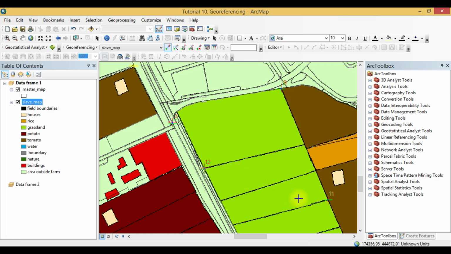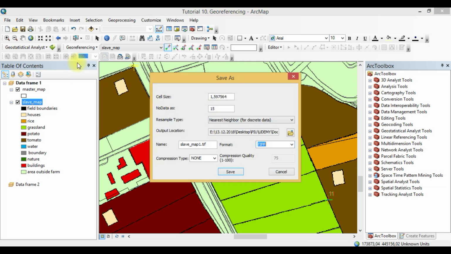Save, and next one is also cell size, no data, and I will choose bilinear interpolation, grid, and slave first bilinear interpolation, right?